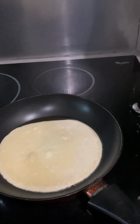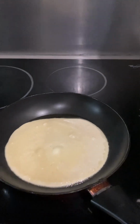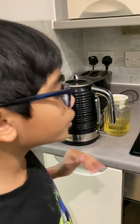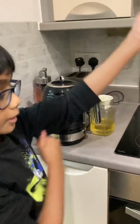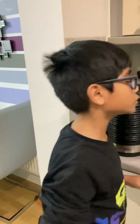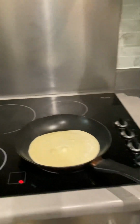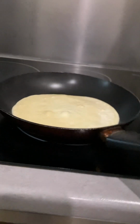Okay. Make sure when you are making the pancake, never leave your eyes off the mixture, because if you do that, that's like a health and safety hazard because you don't know what's going on behind you. It might be burning or like flames, and before you know it, there's going to be a fire.